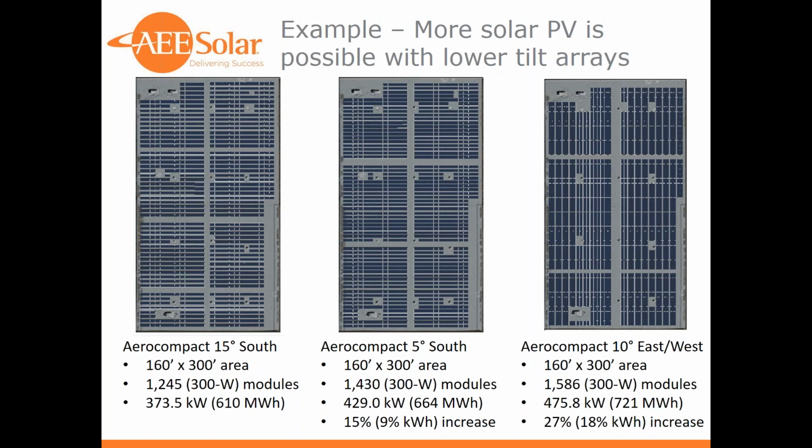And the important thing is the megawatt hours in the production that we can produce there. We got a 15% increase in that building's area, the area of that roof module with the power and the modules we can put. We got a 15% increase in power produced with the 5-degree racking. I'm sorry, 9% increase in the kilowatt hours produced, and an 18% kilowatt hours increase with the east-west. That's all with the same roof type.